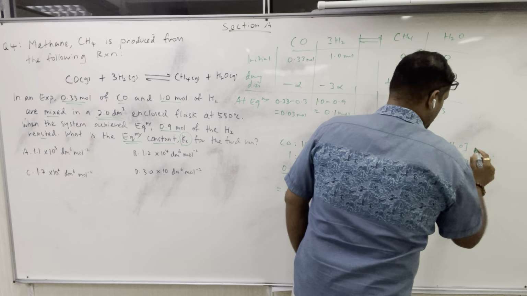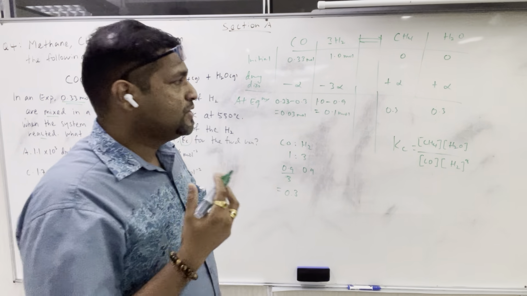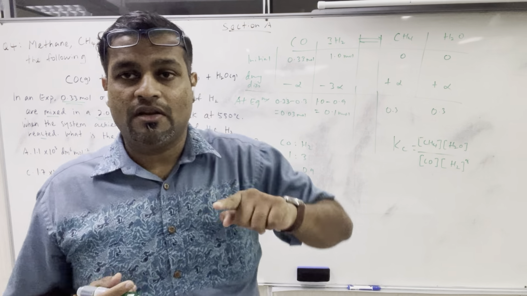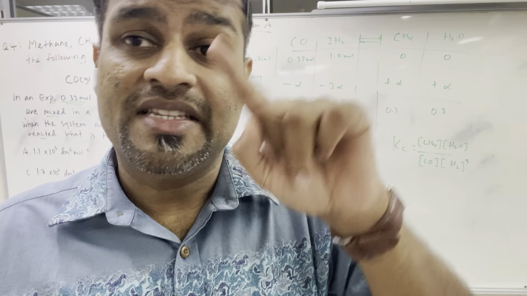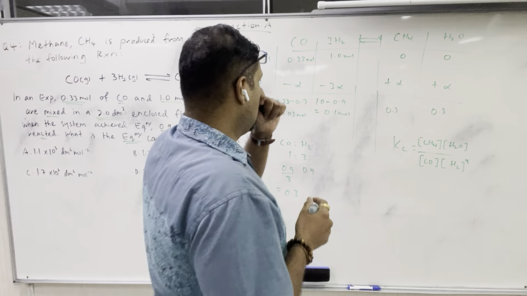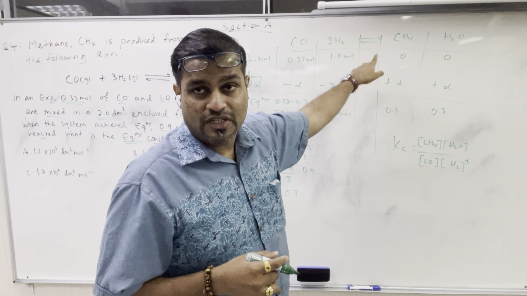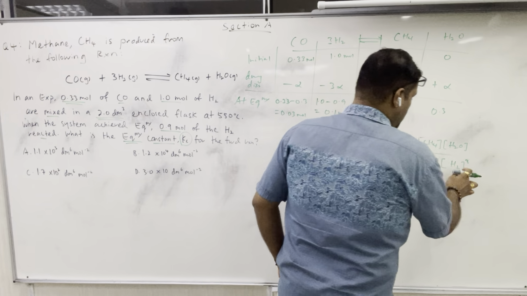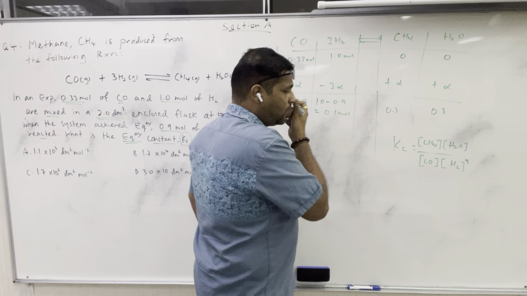express Q. Because as I mentioned earlier in my previous tutorial class, any stoichiometrical coefficient value, we need to raise it to the power of that particular reactant or product. So here you can see 3 as a coefficient value, right? This is a stoichiometrical equation. So 3 will be raised as a power. So we're going to use this formula to calculate our Kc.